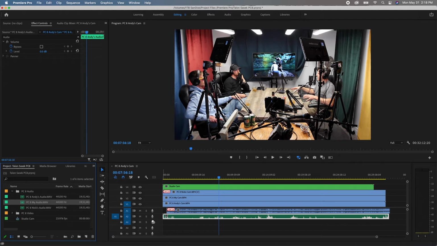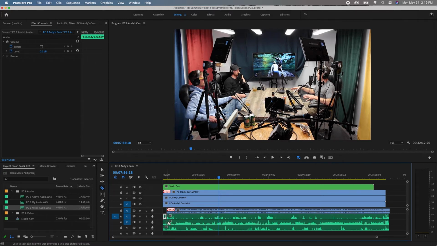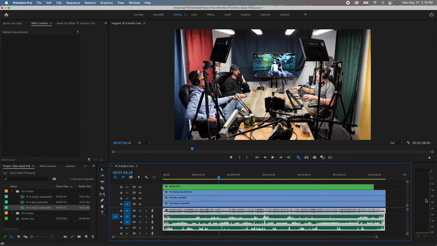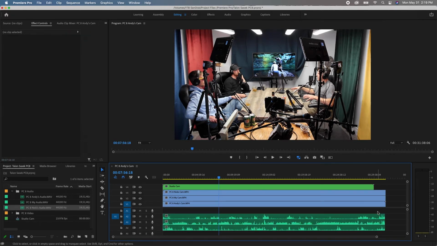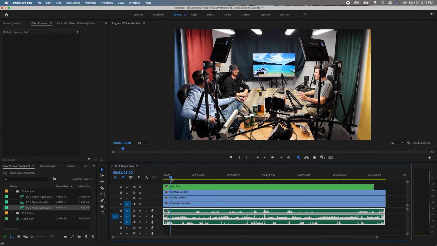So we would also add this guy and this guy. You can see they all start and end right at the same time. They'll be in sync with each other, no worries. And then what I would do is go down and cut the little tails off of each of these, and then move them all back, and now we can get rid of this blue one. We don't really need it anymore because we have 3 microphone audios, bam, bam, bam. And now things are starting to really come together here.